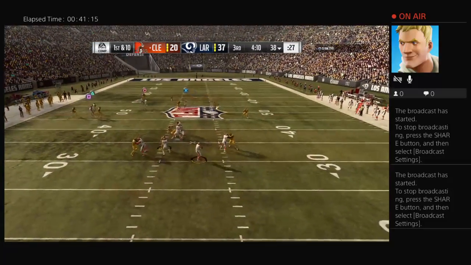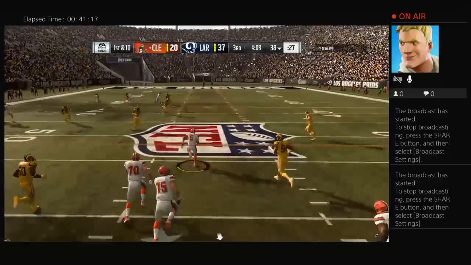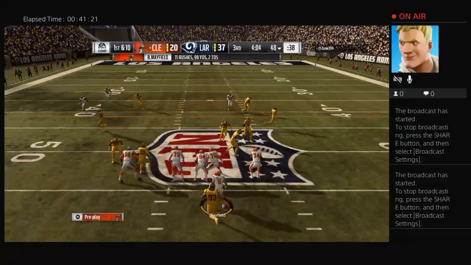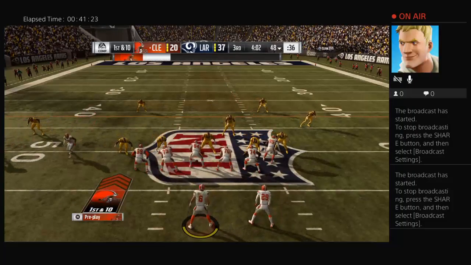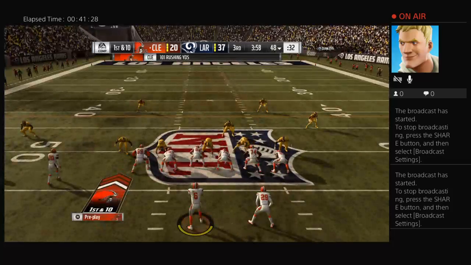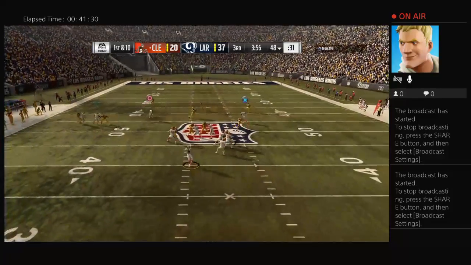On 1st and 10, Mayfield. And now he'll tuck it and run, and avoids the contact by sliding. It's a gain of 10, and the Browns are going to get a 1st down. Looks to me, partner, like he's learned a little bit because earlier in the game, I think he was trying to force a lot of throws into some windows that just weren't open.